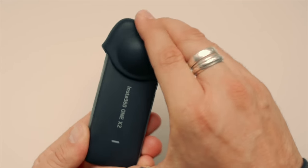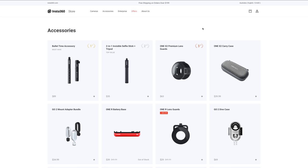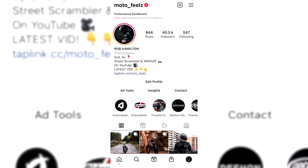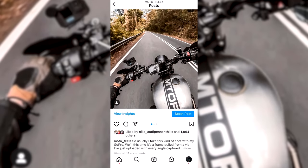You are supplied with a rubber cover for the lenses, so make sure you place it on whenever the camera isn't in use. I've heard that there are lens protectors out there but apparently they introduce glare into your footage, which isn't ideal. I haven't yet used any ND filters for the Insta360, but once I do I'll make a video on that and let you know if it's worthwhile or not.